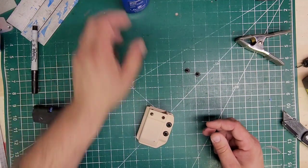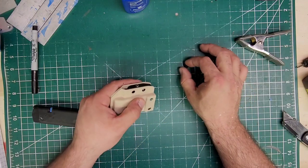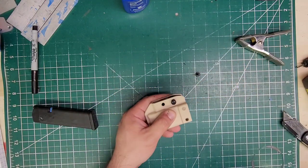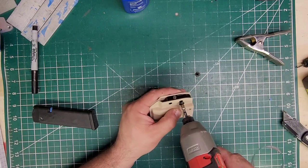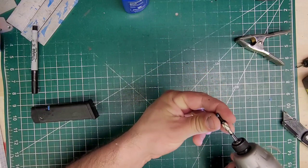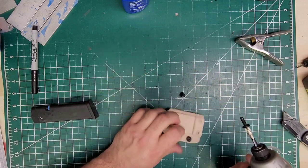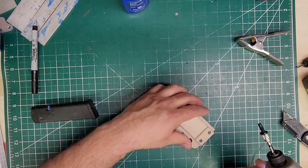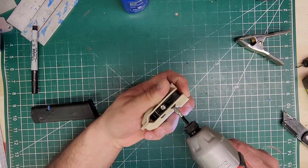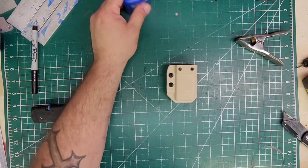Went and got a new bottle. Went to blue. They didn't have red. It doesn't matter. You could use what you want. Red is pretty much if you don't want to take it back off again. But if you're using an impact driver like I do, it will snap them free. You just have to hold each side. So it still is doable. Use whatever you want. But this is what they had.